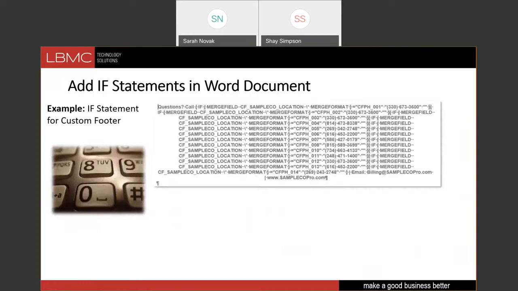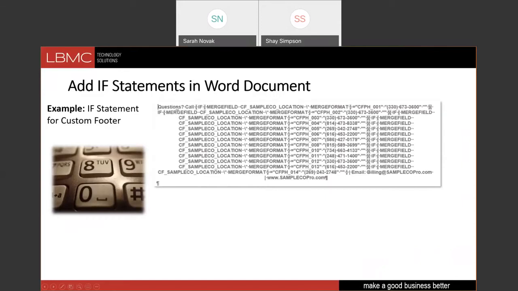You can also put in if-then statements within custom headers or custom footers. Now, this was one that I created for a client that had multiple locations. We created a custom field within the header section of order entry within the invoices. And for their locations, they had separate phone numbers for each location.